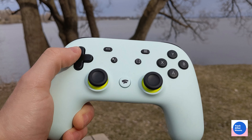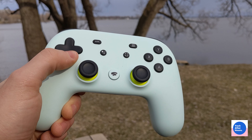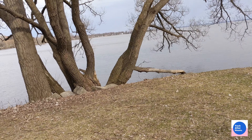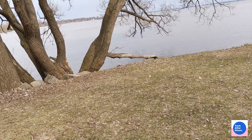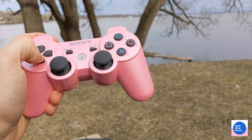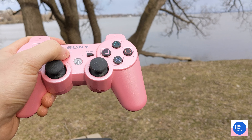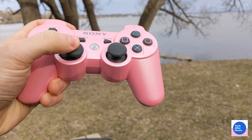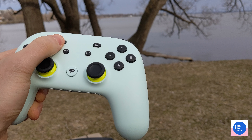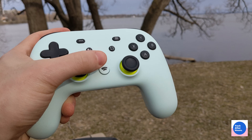I did a quick first impressions video on this and I commented on the buttons — there's some I like, there's some I don't. Overall I don't have any issues with the buttons, but I did notice something. I'm going to pull out the PS3 controller, which some of us will know. I kind of realized what I don't like about the Google controller: these buttons are a little bit mushy and these aren't. The buttons on the Google controller all feel a little different, whereas on the PS3 controller the buttons feel pretty much all the same. It feels like they just took the lazy approach — we have one button type, it feels good, let's use it for every single button on the controller.